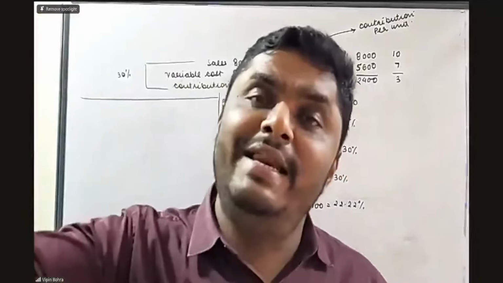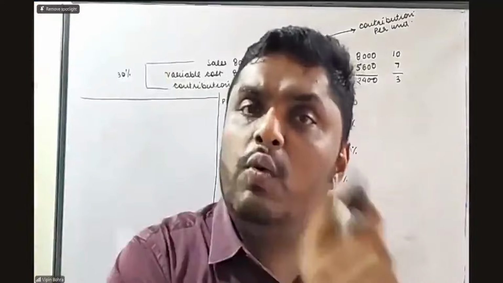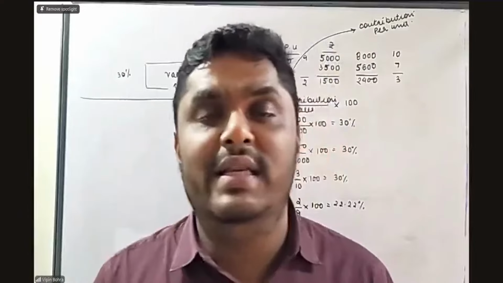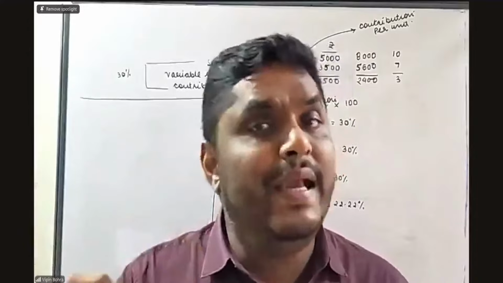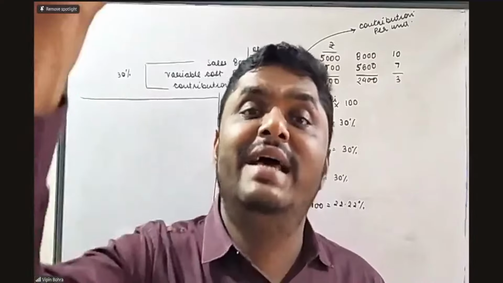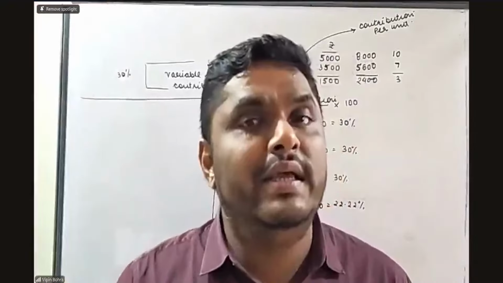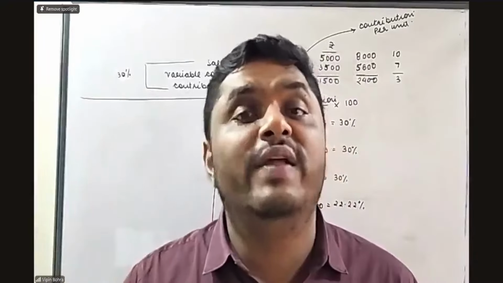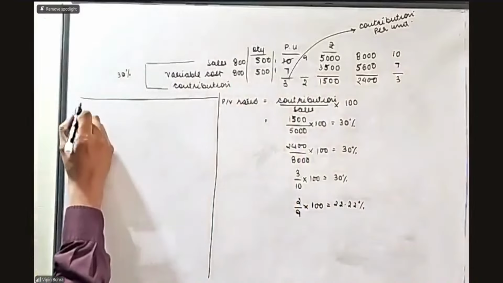If the sales are increasing from 5 lakh to 8 lakh, what we will assume? That the price or quantity is increasing, the quantity is increasing. So if the question is silent, very important, guys, do make a note of it. If the question is silent and sales are increasing or decreasing, it means the quantity is increasing or decreasing. Therefore, PV ratio will remain unchanged. So I'm writing this for your reference also.